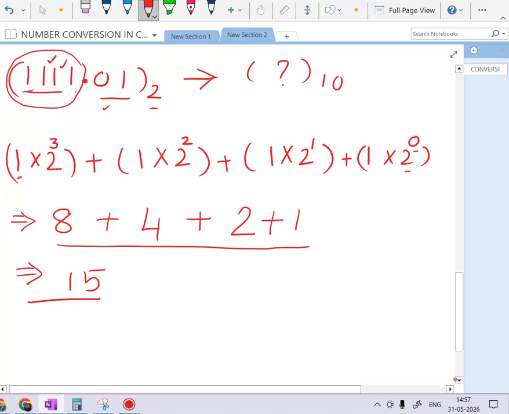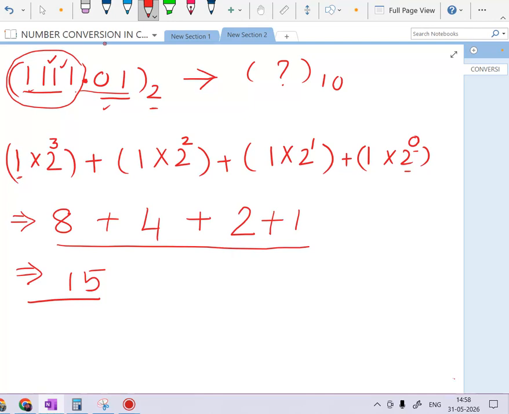Now what I will do, I will take this one. This whole thing I'm going to take, and what I'm going to do, simply, I'm going to take the fractional part, and the binary value you know very well. It is the fractional part. So one you have solved, and the fractional part you have to multiply.